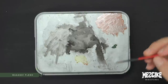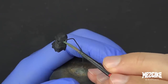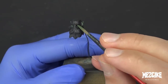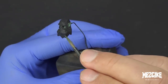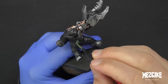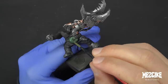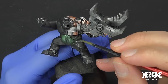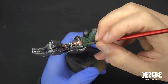Let's do some skin. Waaagh Flesh. What a color. This is a good color for basing orc skin. Just thin it down and start base coating all of the orc skin. No point flooding it all over the eyes though. It just makes the eyes harder to paint because it just fills the detail. Whenever you're basing any kind of skin, just don't go all over the eyes. What's the point? Now look how thin I've got this Waaagh Flesh. Some might say I've got it too thin, but I don't really care. I'd rather have it too thin than too thick, and we'll just go over it again if we need to, which we will.